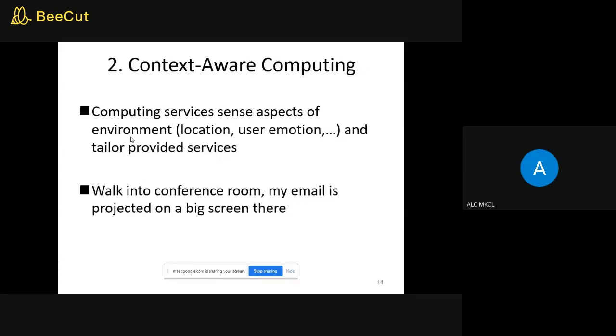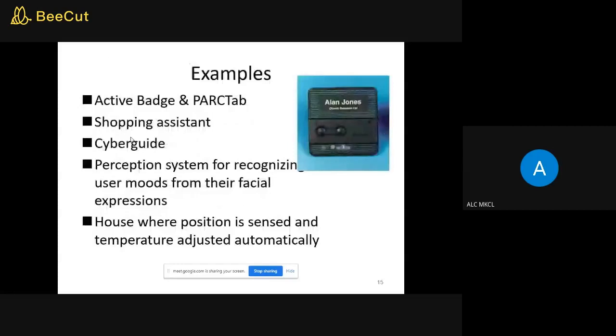Here, the walking speed can be treated as a user emotion. The user input is treated as a user emotion. If you're walking slowly, the walking time might be 15 minutes. If you're walking fast, the time might be 10 minutes. It depends on the user. So you have to sense the speed of the walking, and according to that particular speed, you're going to get the time. Okay, so these are the examples.